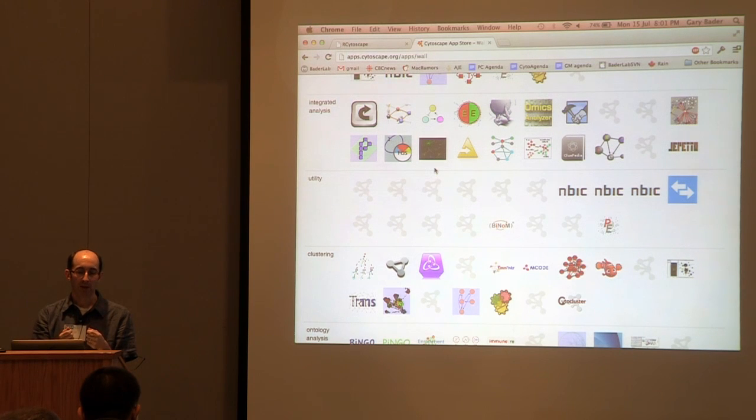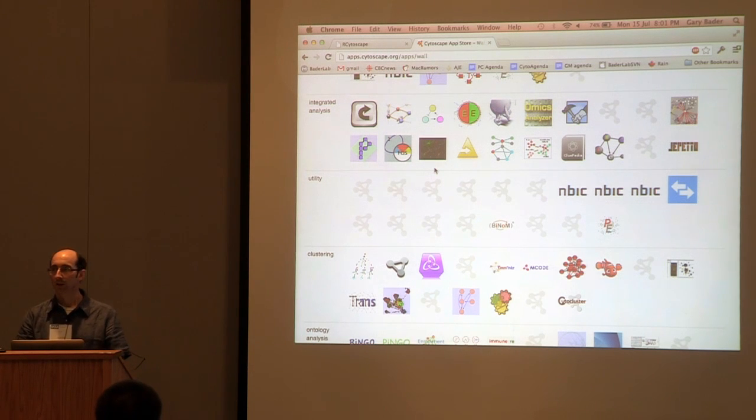And then the Cytoscape community has a mailing list that you can email, and if you ever have a question, you can say, I looked through the App Store, I can't find anything that does this. This is what I'm interested in. And we try to guarantee a response within a week. At our weekly conference call, we go through all the unanswered questions and make sure we answer them. So you should be able to get a response on that mailing list within a week. So don't be shy to email that list. Thank you very much. Okay.